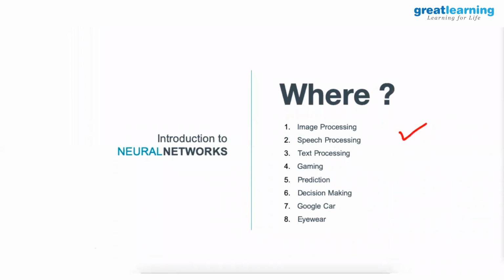Now, next one, what is the application of it? Basically, I hail from a deep learning background. This is what I do on a daily basis in my job. You can use deep learning for anything. Whatever you have done so far, classification, regression, you can do the same thing on a neural network. The first thing I will say is decision making, that is your prediction and decision making.